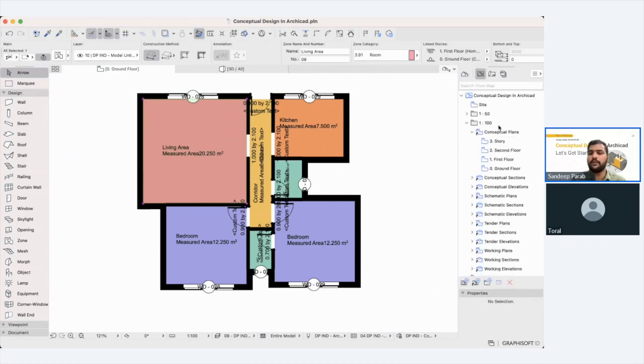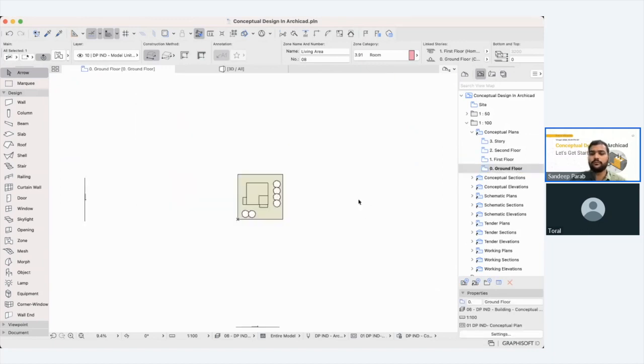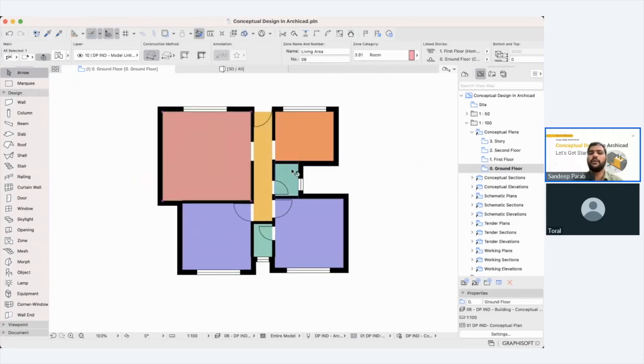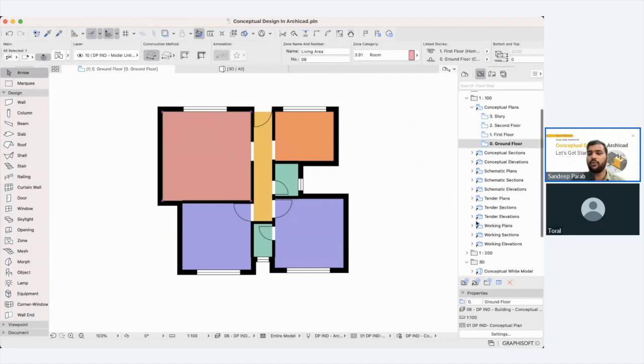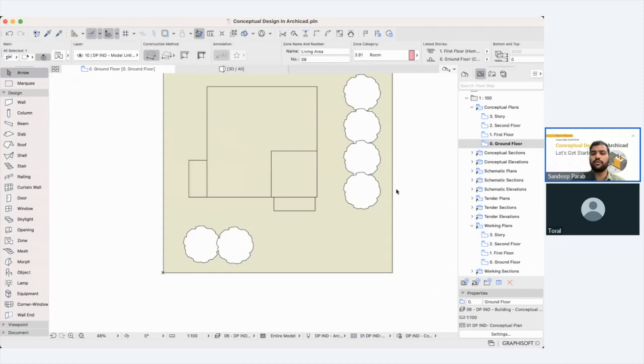We have made a conceptual view where you can decide what things to be shown. Here the zones, the zone stamp or zone label, and the annotation are not shown. The level of detail of the window and door is little, whereas if I go to working plan, the details are more. Like this, you can show the conceptual stage.